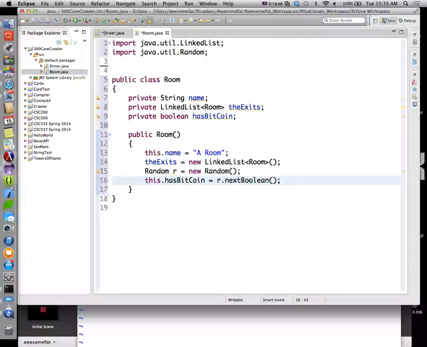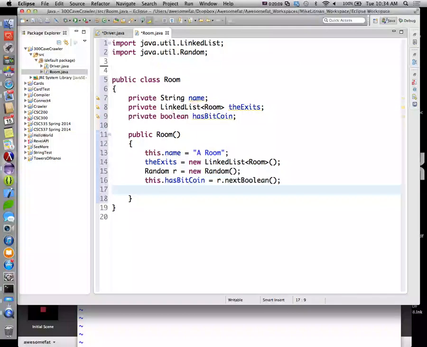That's something we haven't used before. That just gives us a random true or false. So basically a 50% chance of having a Bitcoin or not, 50% being as good as this pseudo-random number generator is. Okay, so that's our hasBitcoin.